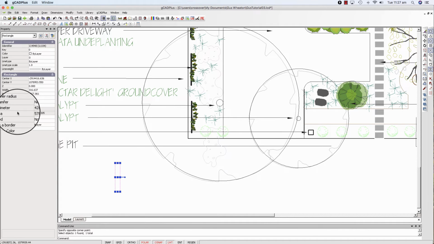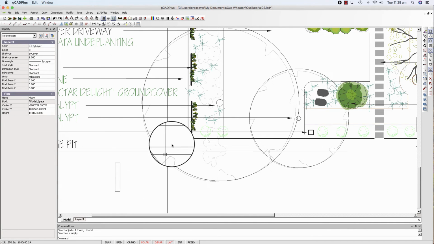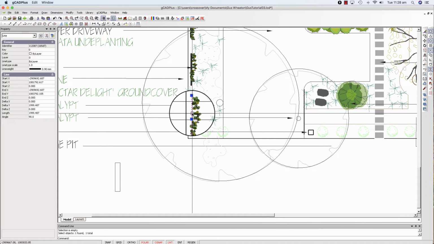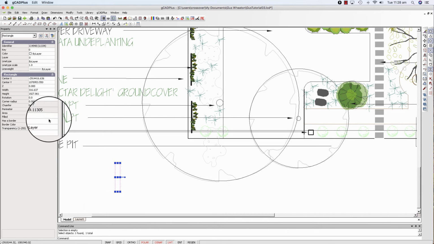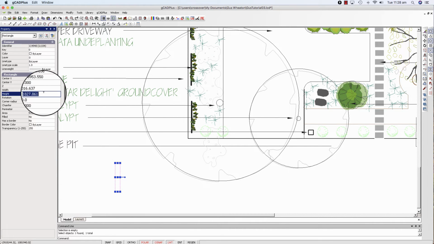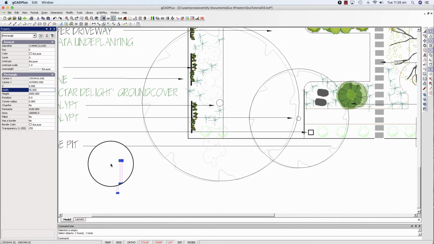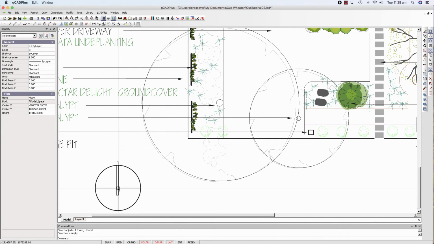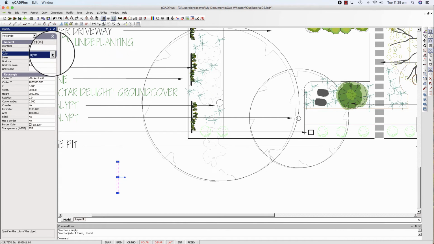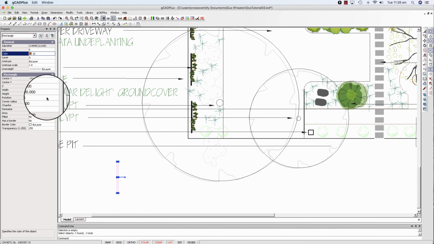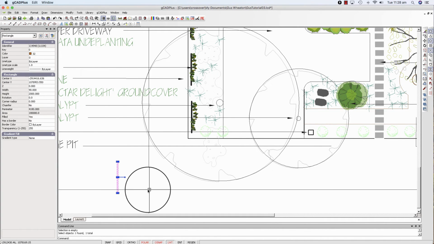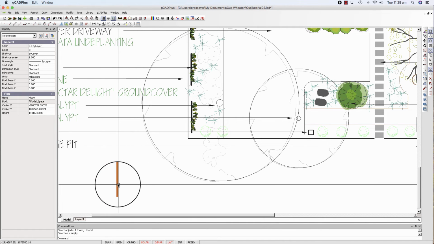So here you could set the height. Let's just go back and check the length of that line. It's 1999, so it's 2 meters long. Its height, in fact, is 2 meters, and the width probably would be made with timber of 90 mil, and we can set its colour. Let's make it something like that colour, and we'll put fill on, and we could then make a block of this.